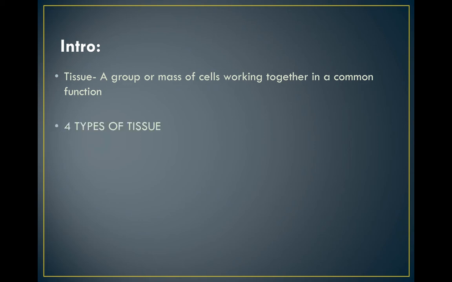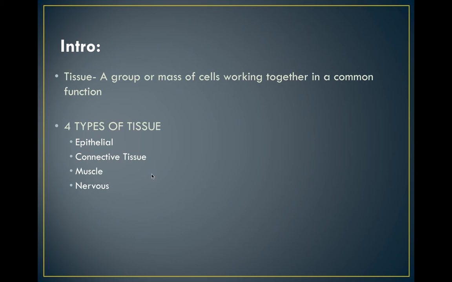Now, there are four primary types of tissue, and every tissue in your body stems from one of these four primary types. If you have the notes printed, you can see them in the picture to the side. The four primary types are epithelial tissue, connective tissue, muscular tissue, so muscle, and nervous tissue. We actually do an entire unit on muscles and the nervous system, and we talk about those tissue types within those units.